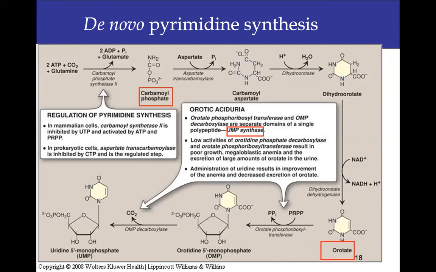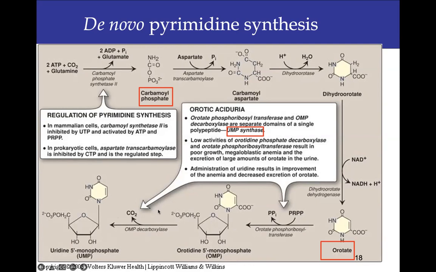But an important thing to consider here is something called orotic aciduria. Now, what is orotic aciduria? It is caused by a deficiency in the UMP synthase enzyme. So essentially the enzyme that catalyzes these two reactions. All right, so in this case, you have OMP, which is orotidine monophosphate. It's converted into UMP, uridine monophosphate. And this is the first pyrimidine that you're getting.